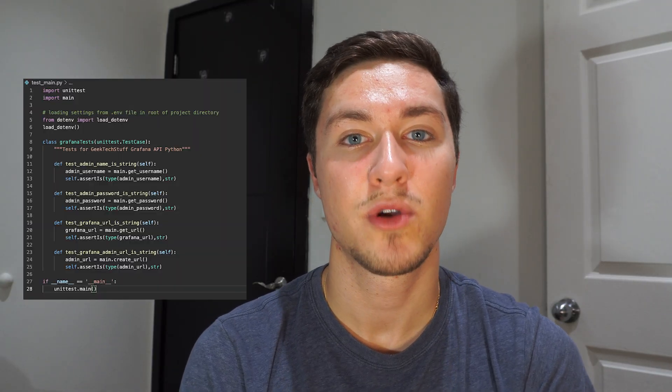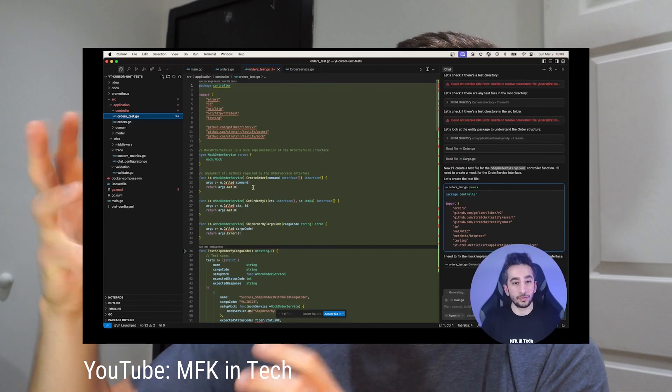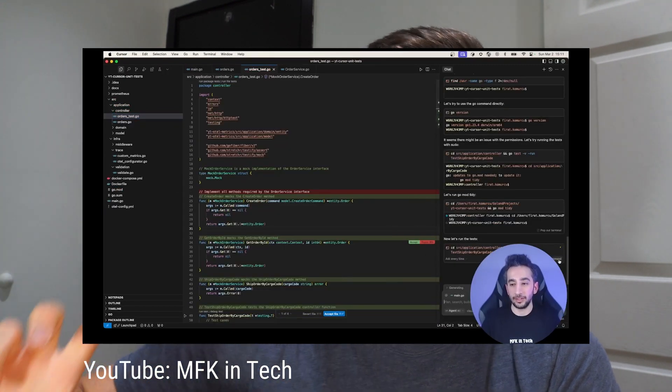A great example of using Cursor and Copilot is when you have to debug code or write tests, because it often requires writing print statements or debugging breakpoints, and tests require creating a bunch of monotonous test functions. Cursor and Copilot can do this automatically for you. When they make changes, you can see the before and after difference in your code, so you can quickly rerun the file and see if it works, then accept or reject — saving you from manually adding and removing break and print statements, which in a large codebase can get very time consuming.